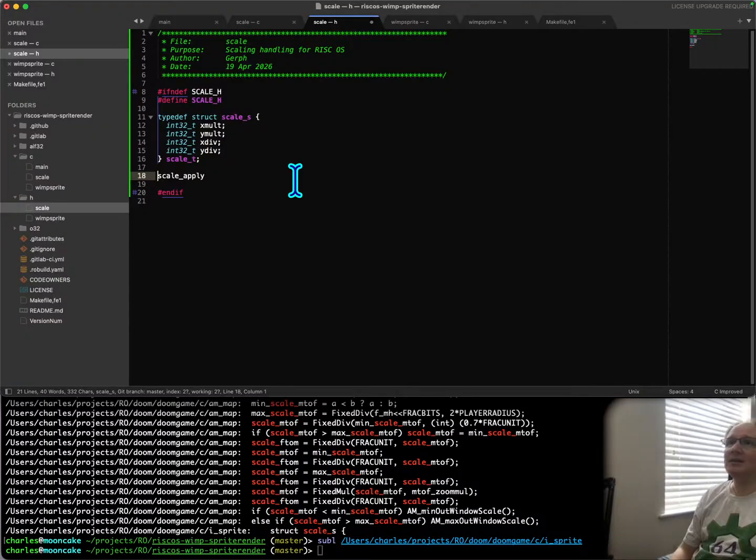Right, let's define a scale apply to coords.